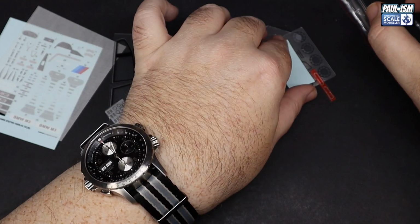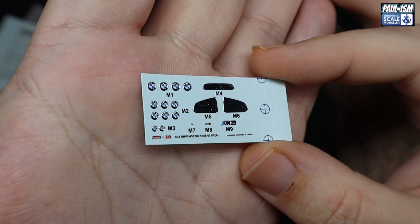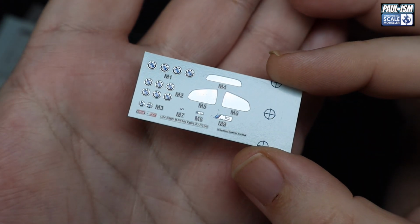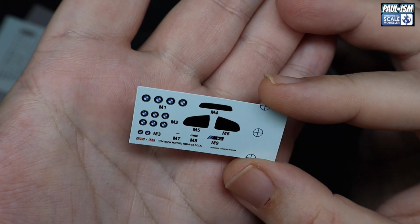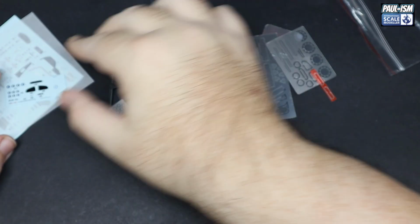I'm going to get this one. There's another one. So we've got a multitude of BMW metallic badges there. These are the metallic decals with the mirror inserts and everything else there. They look really good as well. Very, very nice addition to get.